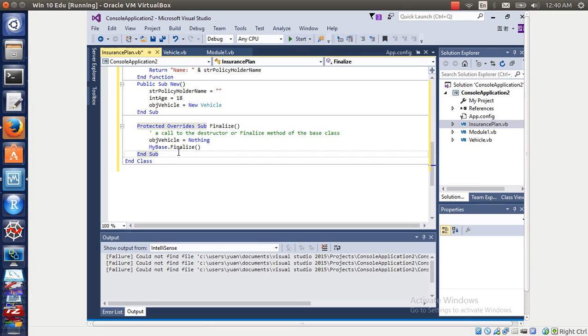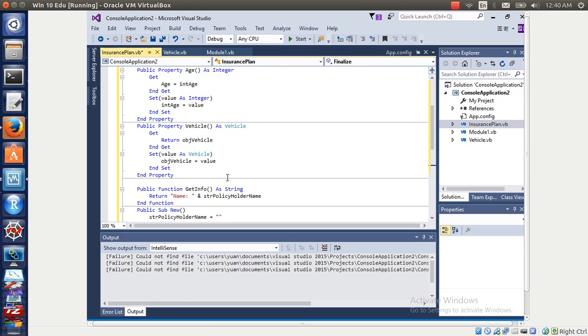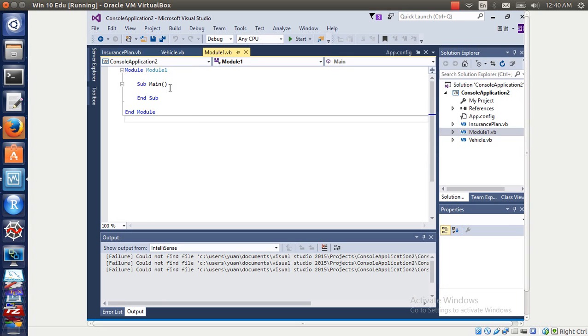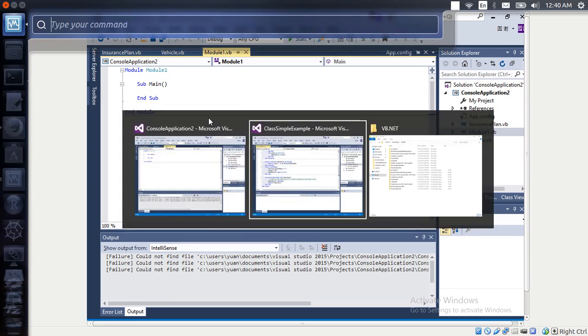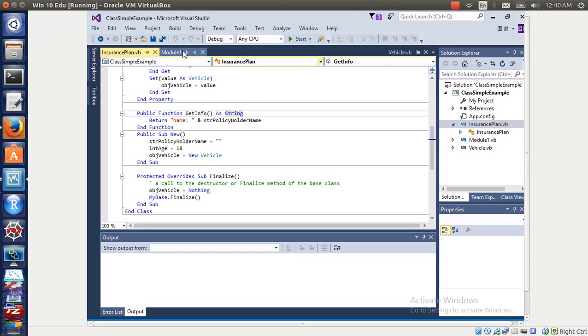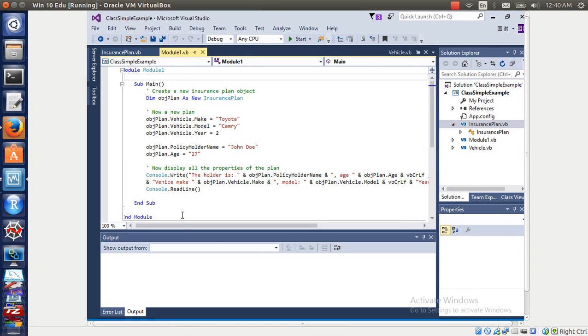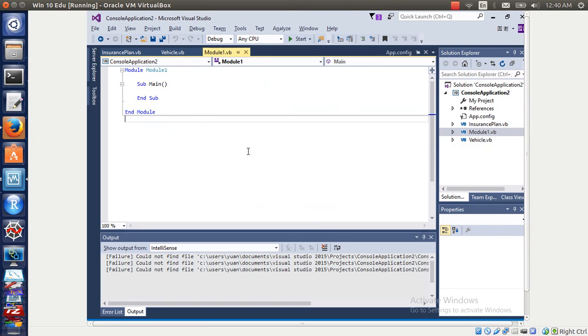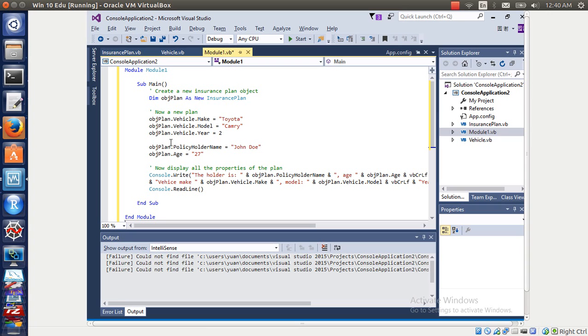Then we override the finalize method of this class. Save it and come to module 1, which is the main part of our application. Module 1 will also first copy and paste our code here. Save this.